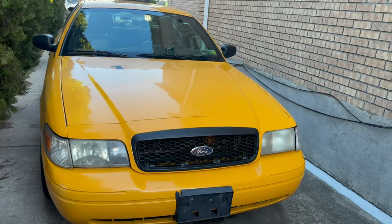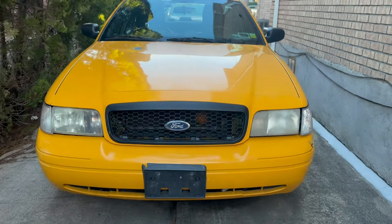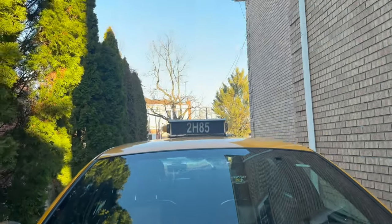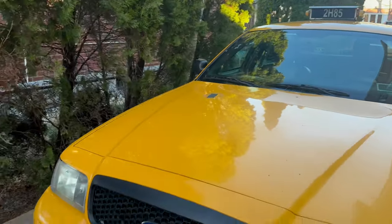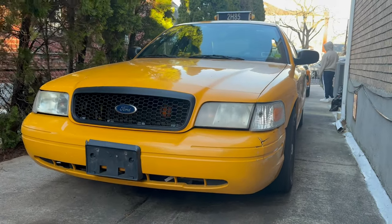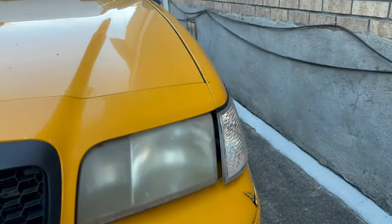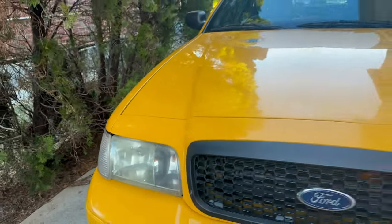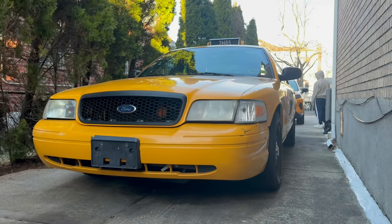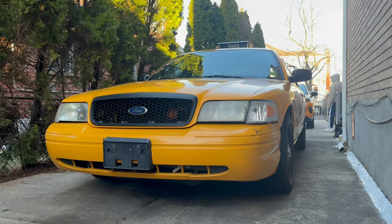There's nothing wrong with it. You guys know that with a New York City taxi cab, the medallion is pretty much a promise that you'll be given the exclusive right to pick up street-hail passengers in New York City, which nothing else can replicate besides kind of green cabs — and this can pick up in Manhattan where all the money is. So obviously there's going to be cost cutting in any business, and these cars are not maintained like you would maintain a car you particularly care about. They're looked at more as appliances by their owners — but of course, I like to fix everything on these cars and treat them very well into their retirement.